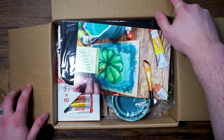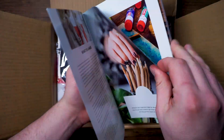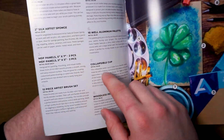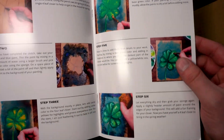When you open up the box you're going to see your brochure. Open it up and it'll give you an idea of what a muse is. Flip to the next page and you'll get an introduction to this month's medium. Flip to the next page and you'll get all the tools that you're going to find in this month's box. Flip to the next page and you're going to find your quick start guide to help you get a starting idea on how to use these products.